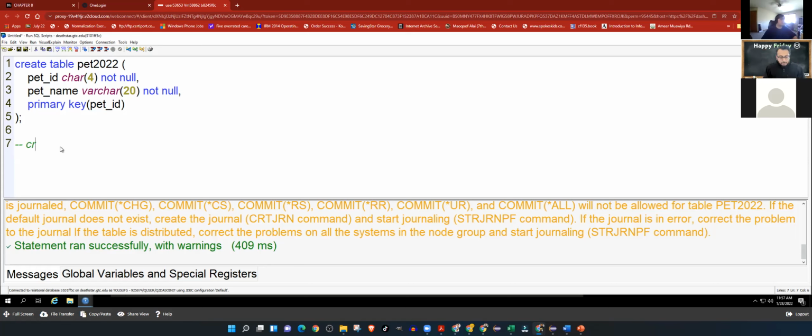So let's say I ask you to create a table called invoice with the following fields: invoice number, character, size 4, invoice date of type date, and invoice number as primary key.